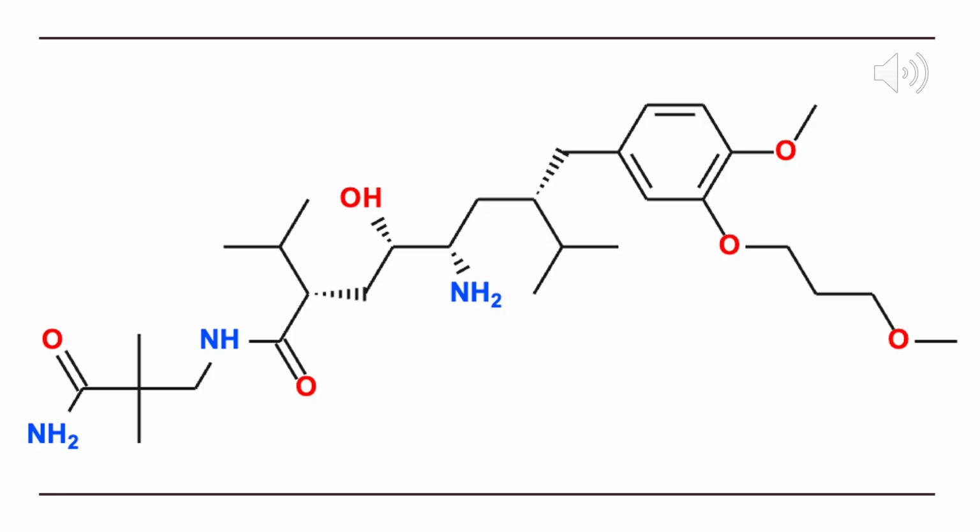On the right side of the molecule, we see a long ether chain. This chain connects to a benzene ring, and connected to the benzene ring is another ether linkage. Next to the benzene ring, we see an isopropyl group, and next to the isopropyl group, there's a primary amine, and next to that is the secondary alcohol. Adjacent to the secondary alcohol is another isopropyl group, and next to that, we see a secondary amide. Near the end of the molecule, there's a dimethyl group, and lastly, we have a primary amide.